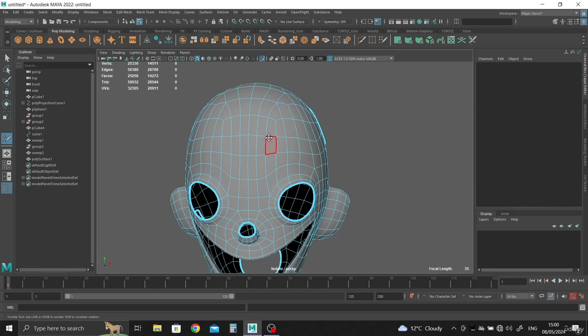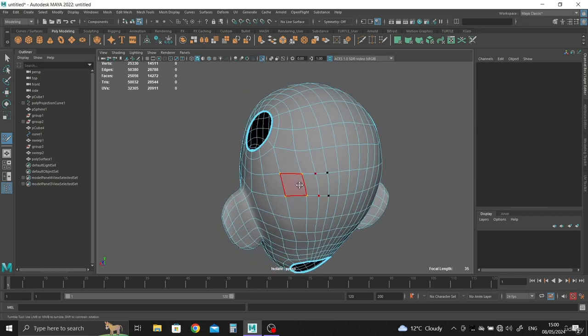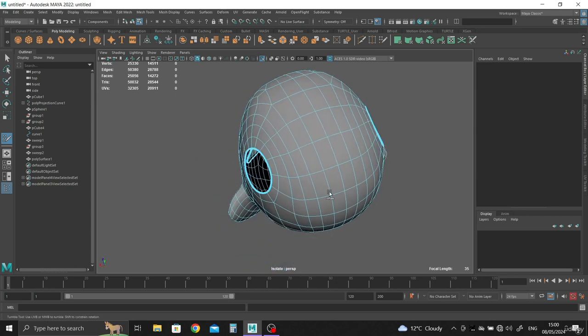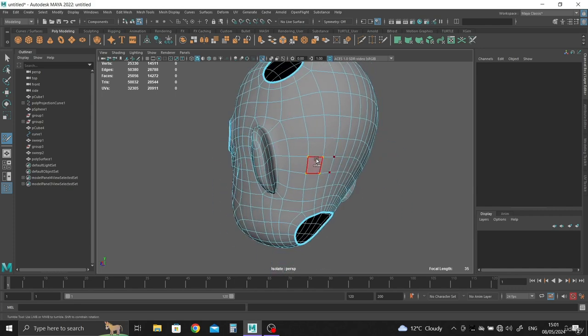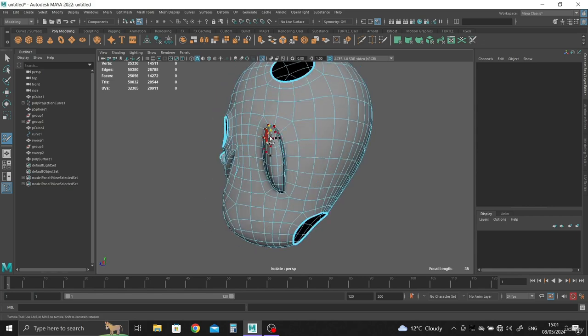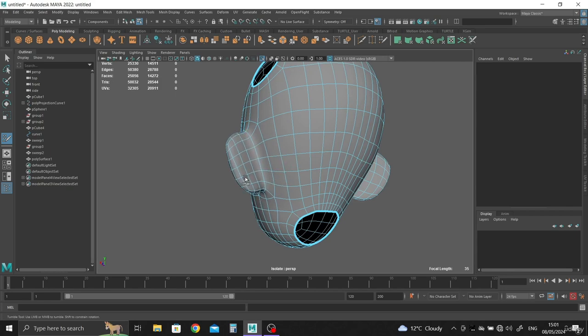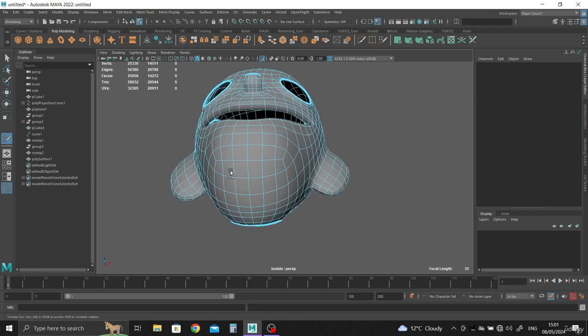Now, again, we're only going to do half. And another thing you do is B, soft select, and so it just covers more ground quicker. So by just gently massaging the geometry, as you can see, it starts to even out. Now don't overdo it because you can shrink the geometry a bit too much.